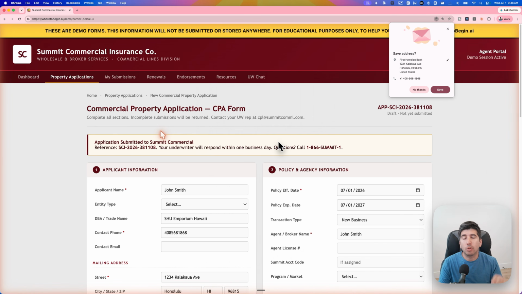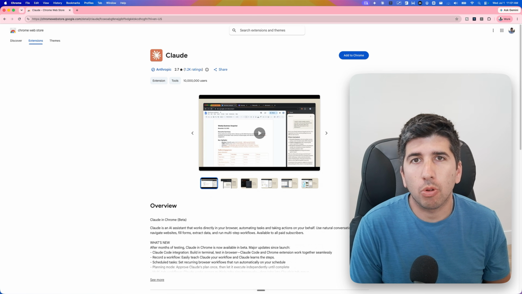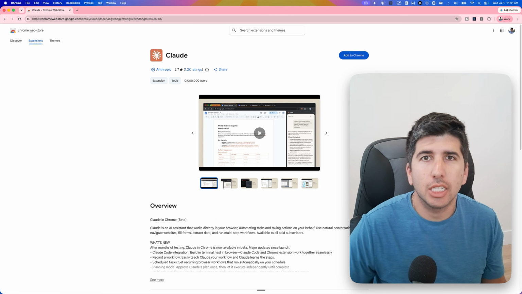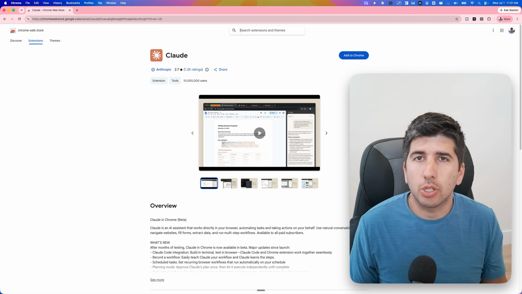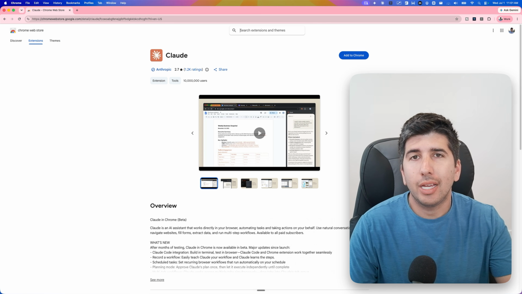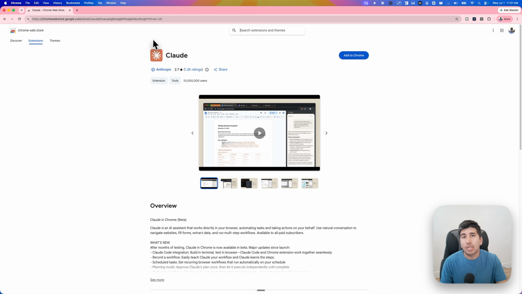It's that simple. So now let's get into how to actually set this up with Chrome. The first step to take is adding the Claude extension to Google Chrome. So if you use Microsoft Edge or Safari or Firefox, you need to first make sure you're using Google Chrome and then do a search for Claude for Chrome extension. That will take you to this page, which I have linked in the bottom of this video. And then all you need to click is the blue button that says Add to Chrome.